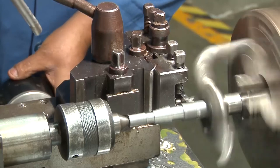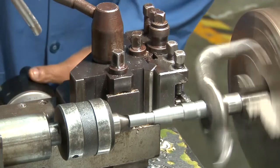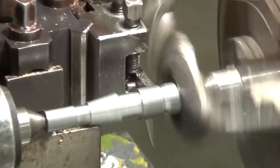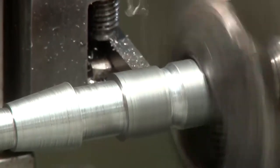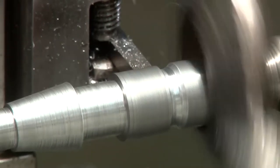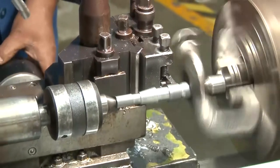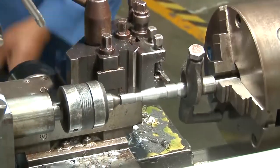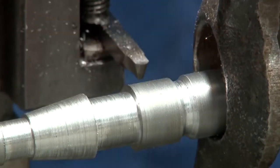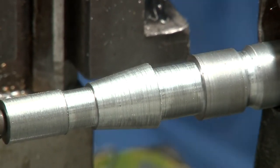So for the radius grooving, the radius grooving tool has been used, which is given the feed perpendicular to the workpiece surface, the cross feed. In that case, the radius grooving shape will be as per the shape of the tool. Here you can see that the cross feed is given and the tool shape is being conformed to the surface. So you can see that the radius grooving has been made with a cross feed given to the tool, and the cross feed is towards the center of the workpiece. So it is perpendicular to the workpiece axis.